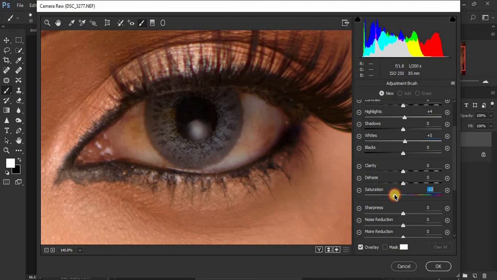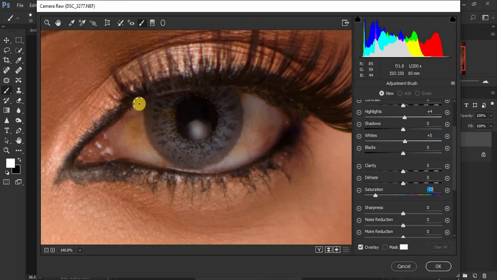So we are not yet painting over the eye area, we're just setting up our adjustment brush so that we can paint over the white area of the eye. I'm going to go for around 72. I think we are done setting up the adjustment brush for our eye whitening.